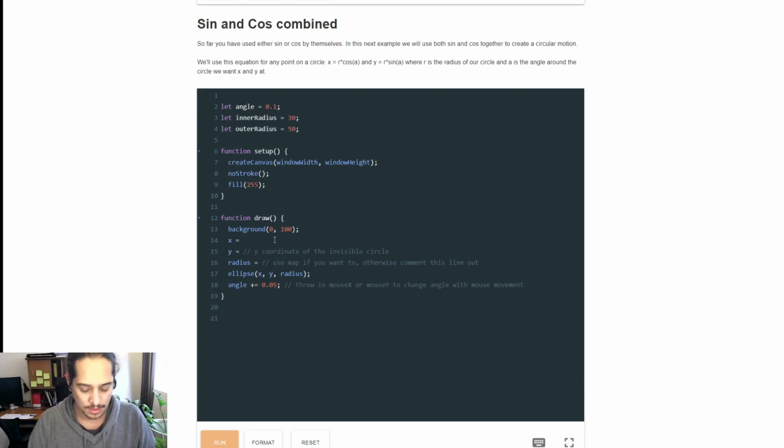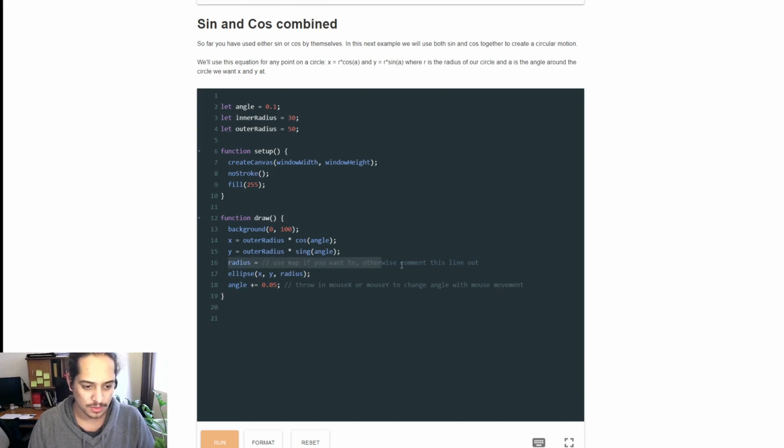All right. So the x coordinate now would be, as the equation above the code block says, outer radius multiplied by cos of angle, right? And similarly, the y coordinate would be outer radius multiplied by sine of the angle.